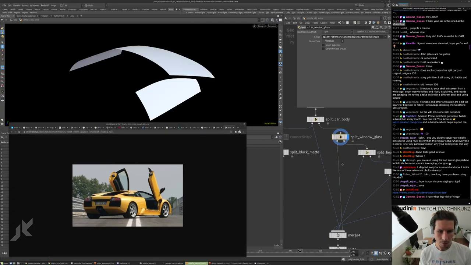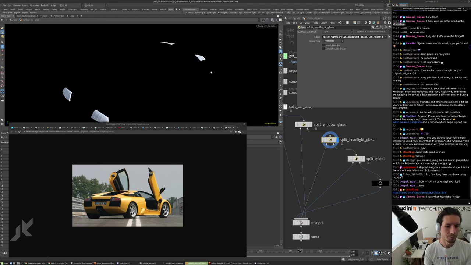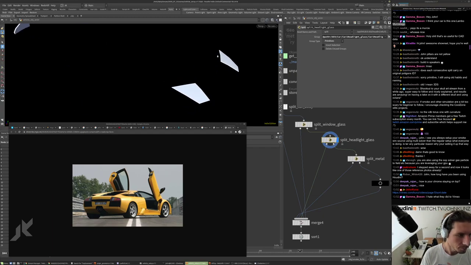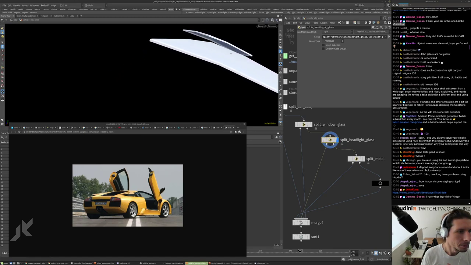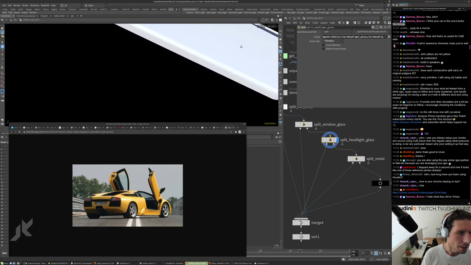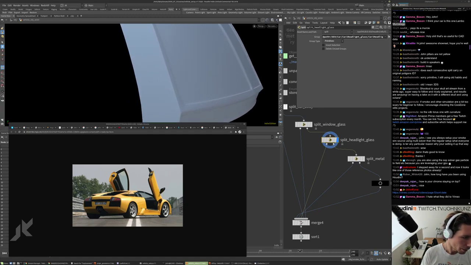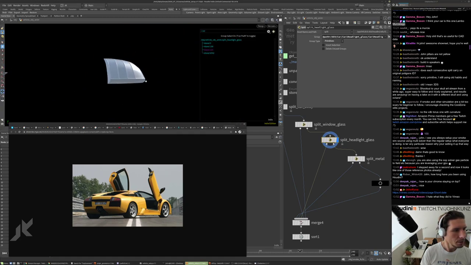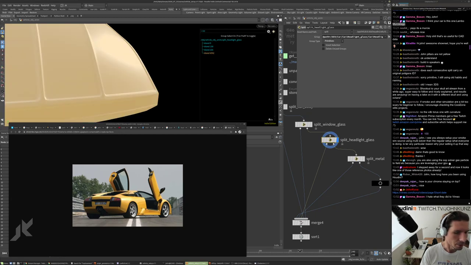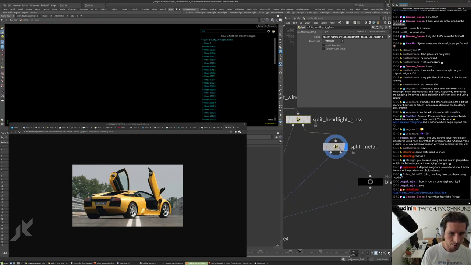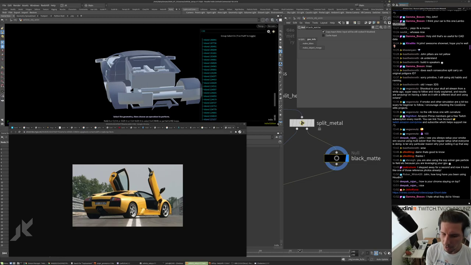Yes, I don't think we see anything wrong with the window glass. The headlight glass, if we look at this stuff, it does have some, I guess it's still the thin film that's not a closed surface. This stuff, we might want to add the outer perimeter of it to be black. I don't know if this looks like they aren't islands. It's going to be a long selection process, so I'm not going to do that right now. I think if we just start making some shaders and stuff like that, we might be okay. What do you guys think?